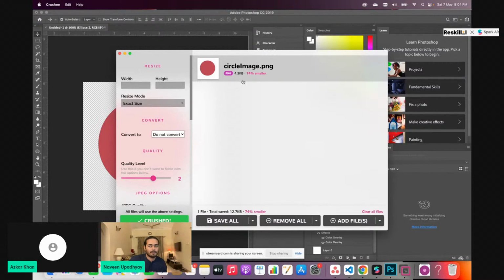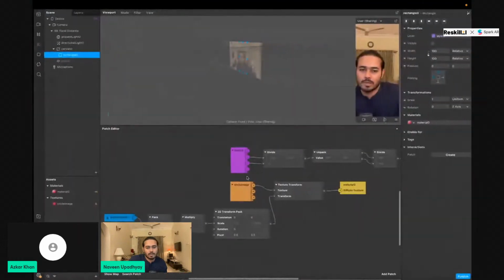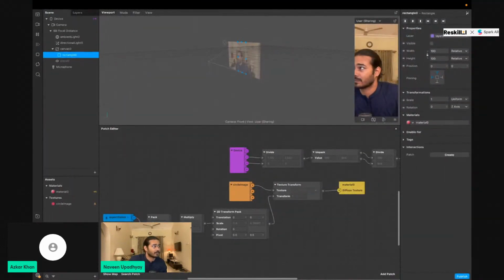So it reduced the size by about 74%. That's a good compression. This tool doesn't change the quality of the image too much, so it's a good tool that you can also utilize.